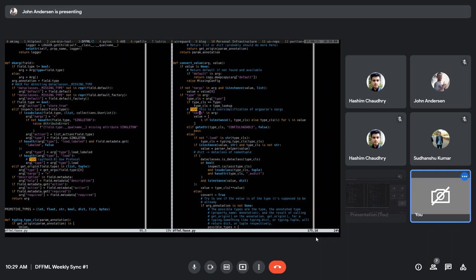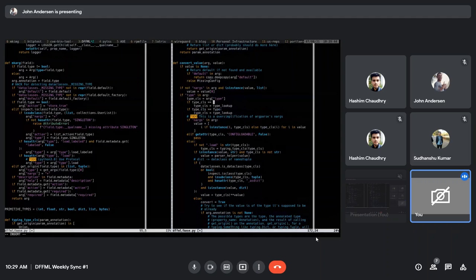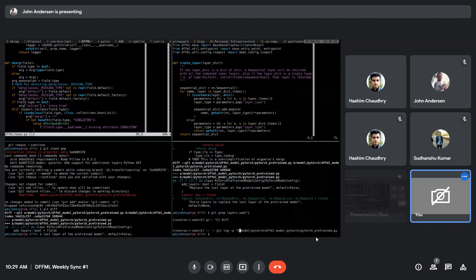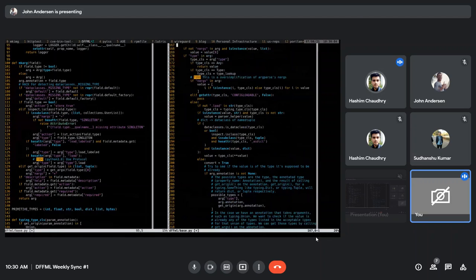So, for example, right, so let's see. Type, field type, get origin field type. Okay. So we'll run through the code and I think it'll make a little more sense, of what I was saying. So basically you're saying, okay, well, we just had this, right? Essentially. Okay. Yeah. We know we had the other if statement, but that's what we're talking about here. Right. Yeah. And you're saying, okay, well, what about the equivalent for union, because I'm not sure if we are handling that. Yeah, I don't think we are.